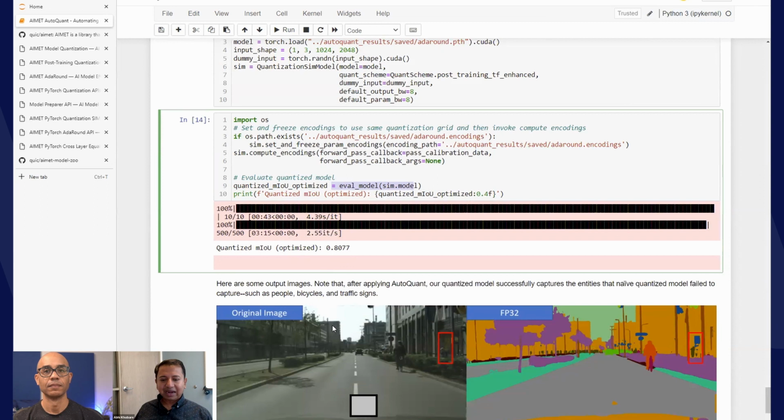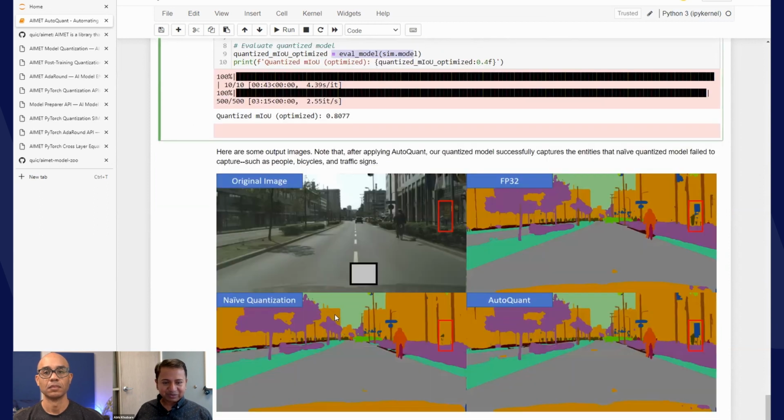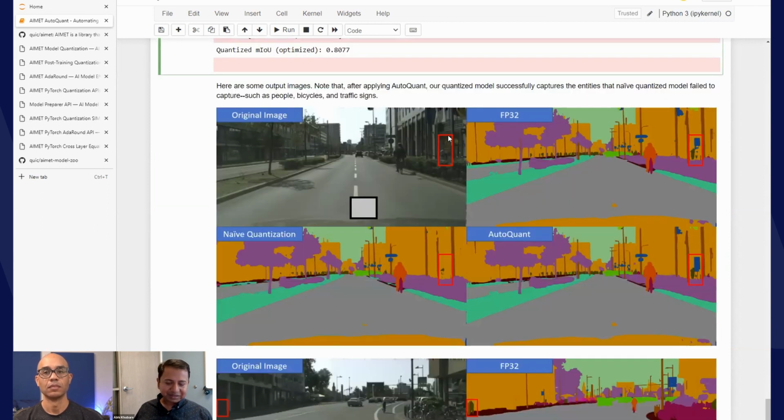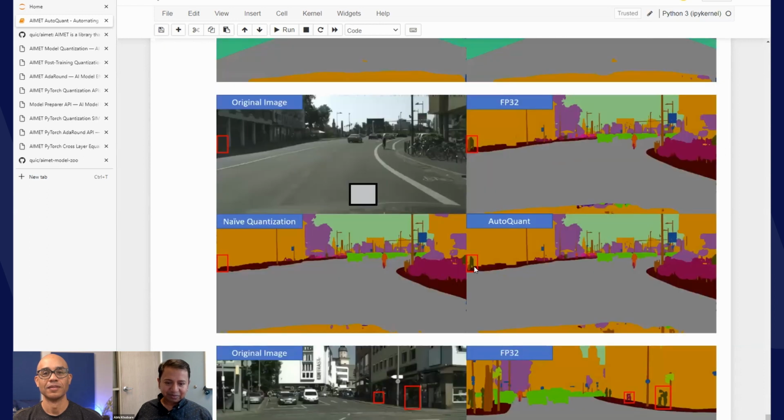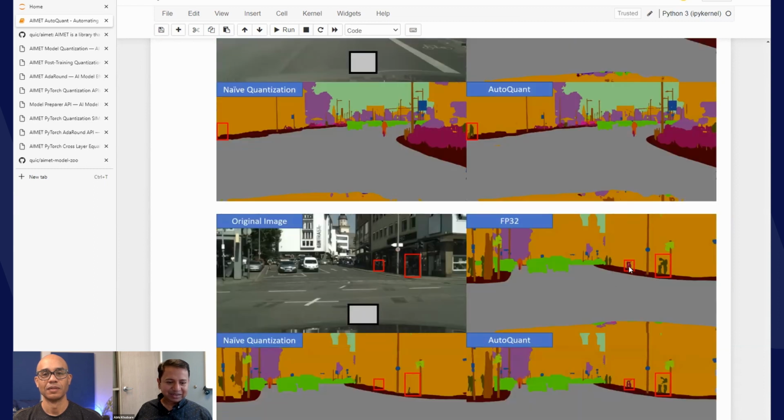And what does that mean? Here's what it means. These hard cases: see where the sign is. You can see the sign now, compared to no sign. Or take the next image: the person was missing, and now the person is segmented. Or a cyclist missing, or a person missing, segmented now. Sorry, I'm pointing.